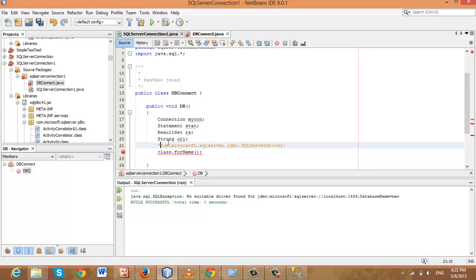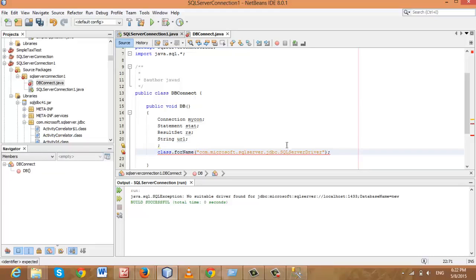It's actually a string, so make it a string. You can make it a copy. It would be better than putting it in a variable and then using the variable. Just grab it and paste it here. So that statement is going to make a connection to this library.